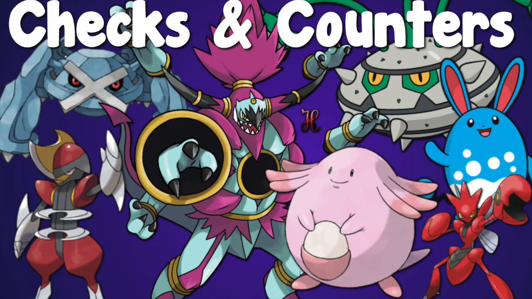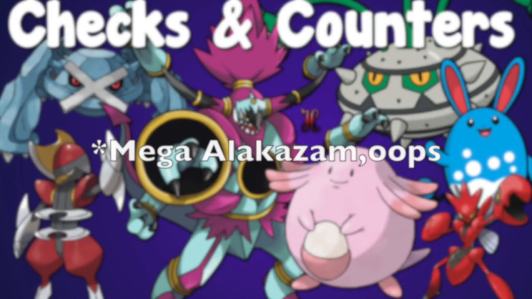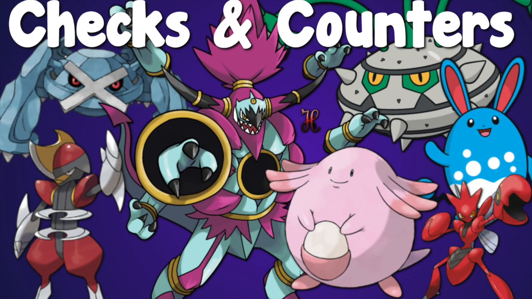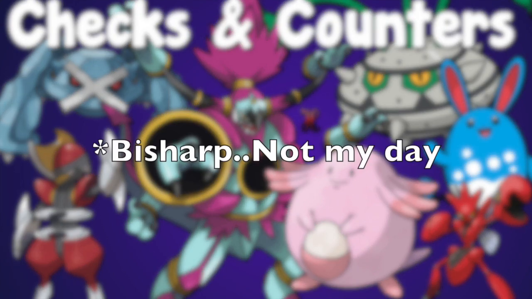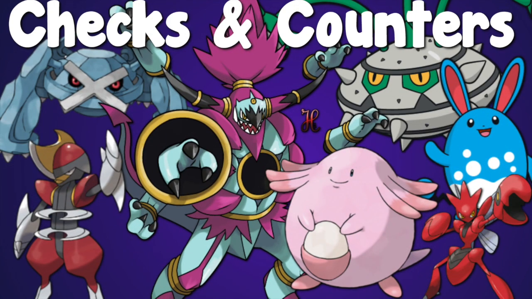So examples of some of the checks and counters to Mega Alakazam are Assault Vest Metagross. Shadow Ball from Mega Alakazam is only a 3-hit KO on Mega Metagross, and it has a chance to OHKO you with a Meteor Mash, and even if it doesn't, it does have priority in Bullet Punch, which can pick you off. Scizor is a big problem because I did mention the chance of running Substitute and playing those mind games, but it's not an ideal situation to be in, and Sucker Punch and Knock Off are just scary to Mega Alakazam. Hoopa Unbound does have good special defense, so it can take one Shadow Ball from you and hit you right back with a Hyperspace Fury and you're gone.